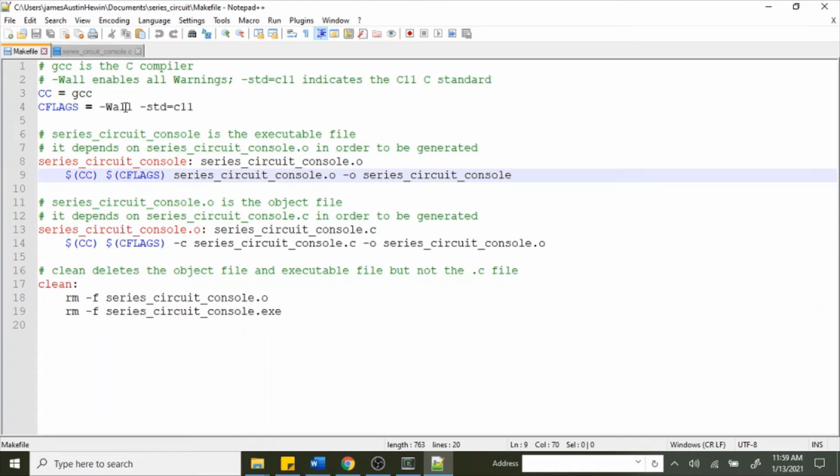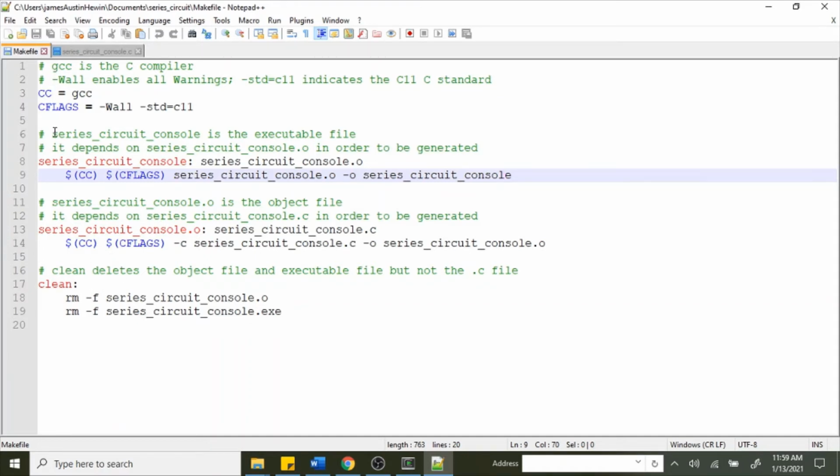This -Wall just means that we enable warnings, and we're using the C11 standard. Now, the way the make file works is you have what's called a target, which you see here in red, and then to the right of the target is what's called a prerequisite. And so the prerequisite is needed for the target. And so you can see there's not a whole lot going on here.